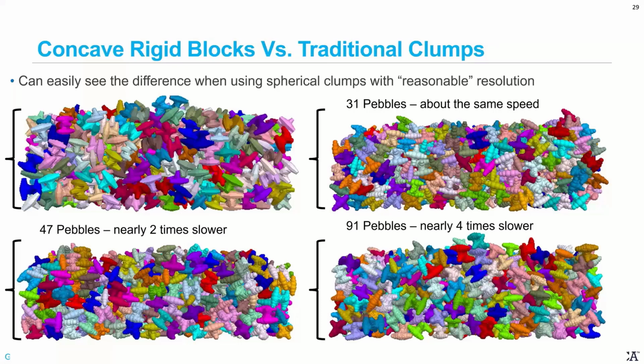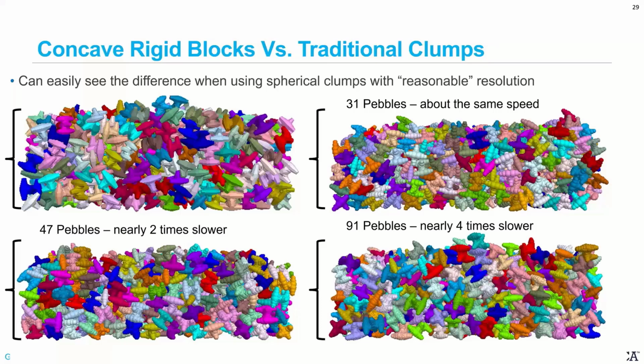And in fact, what you can do with the clump logic in general is increase the number of spherical pebbles inside the clumps to get an idea of how many pebbles are necessary to give us the same sort of volumetric packing. And as you increase the number of pebbles, you increase the number of contacts overall, because there can be a contact between each spherical pebble of one clump and each spherical pebble of another clump. This drastically reduces the performance, right?